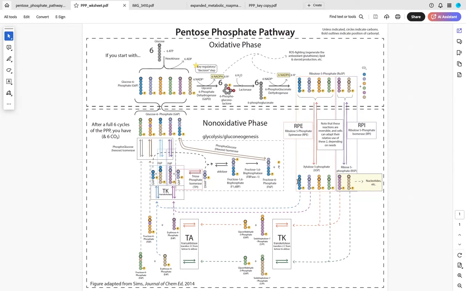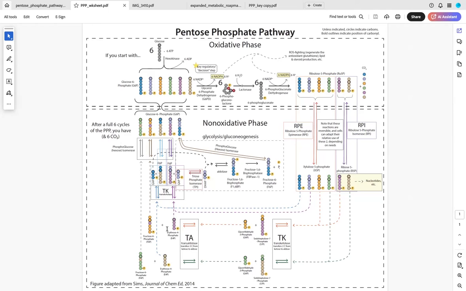We still have 2 xylulose 5-phosphates left over, because remember, we did 2 of the ribose 5-phosphate and 4 of the xylulose 5-phosphate. So we did 2 of the RPI, 4 of the RPE, and then we used 2 of each. So we're left over with 2 of the xylulose 5-phosphates and 2 of these erythrose 4-phosphates. So a 5-carbon sugar and a 4-carbon sugar. We have 2 of those. So we have 10 carbons plus 8 carbons, that's 18 carbons. We should be able to make 3 glucoses.